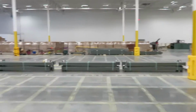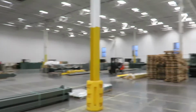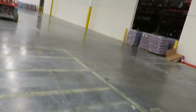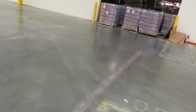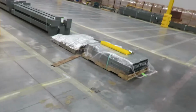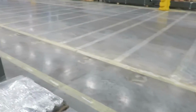You can see them all over the place. They're on the back wall back there, all the way around. This area here in the warehouse is about a 55,000 square foot area, and it was completely covered all the way around. Lines, these red lines, striping everywhere. Numbers, kind of designating their staging areas.